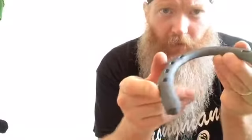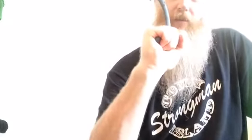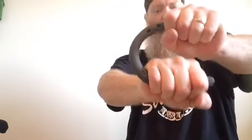Look at the curve, that nice swooping curve that is on that portion of the shoe that's going to contact the ground. If we look at the anatomy and the structure of the hand, the palm of the hand is very flat. The fingers will curve in. We want to put the curve of the shoe to the curve of the finger, the flat of the shoe to the flat of the hand. We want to lock in like that. Just like that.